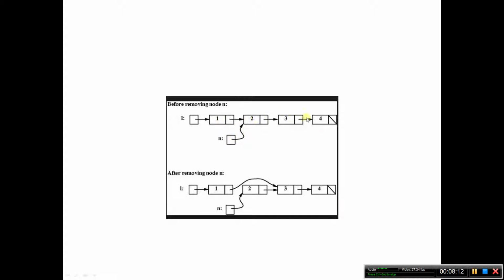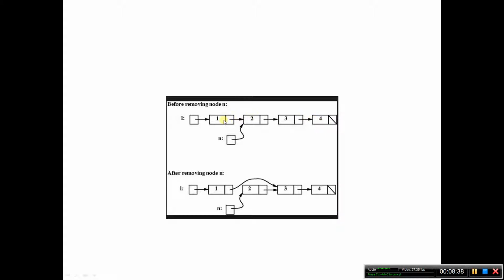So now assume we have 4 elements in this linked list. Each element contains a link. This smaller box contains the link to its next element, which means it contains the address of the next element. In the same way, the second contains the address of the third position, and the third contains the address of the fourth position.